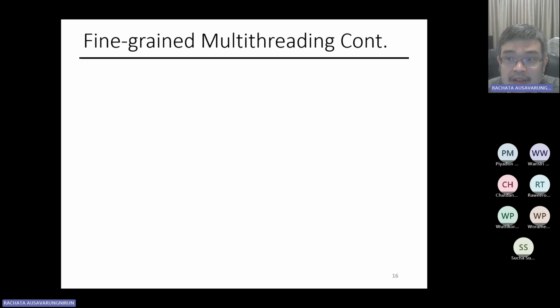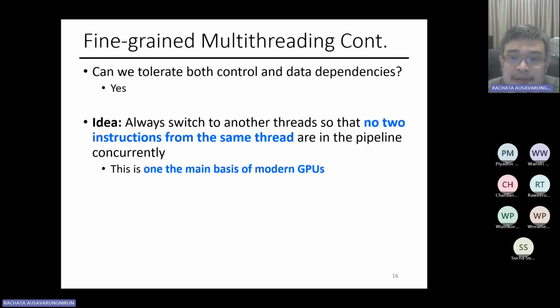So here is the idea. I will draw what happens in a bit. But let's say you can write a parallel program, program A, that can spawn multiple threads: thread 1, thread 2, thread 3, thread 4, thread 5, and all of these five threads can run in parallel. So let's assume all these five threads can run in parallel. All right. And you know that you have to fetch, decode, execute, memory, and write back.